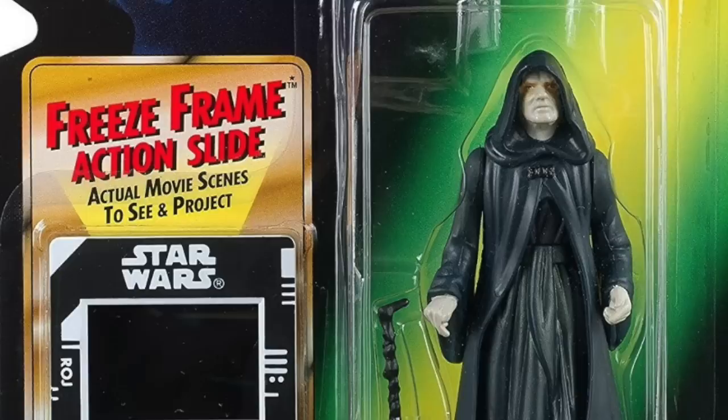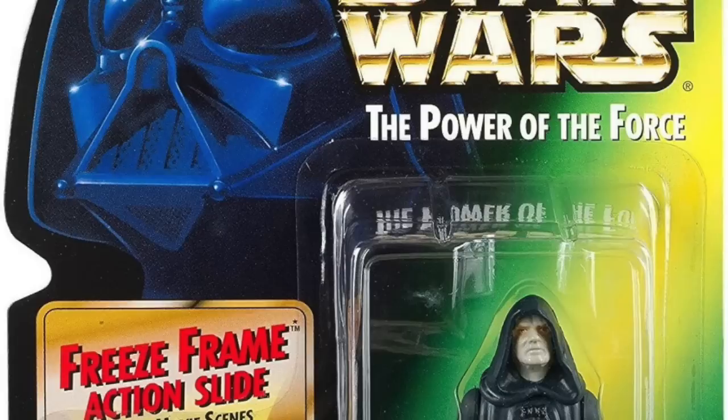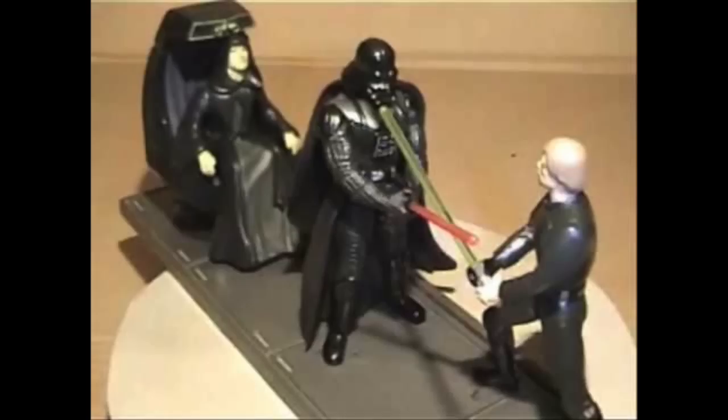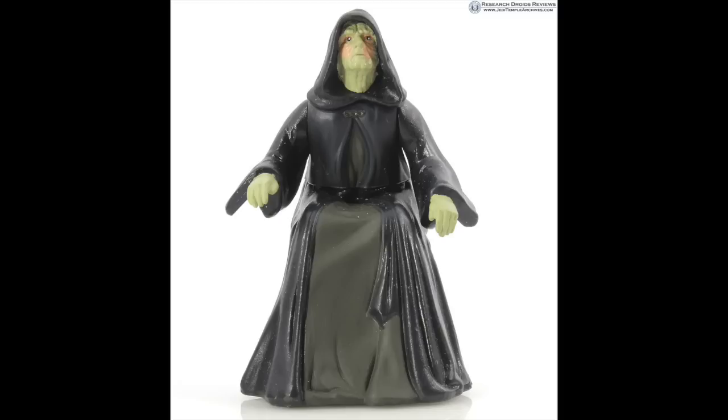Anyway, the reason that I like this pack so much is mostly because it had an Emperor Palpatine, who is one of my absolute favorite characters in Star Wars, since Return of the Jedi was the movie I was most aware of as a kid, since I was born in '78. I mean, I knew Star Wars and Empire, but I was there for Jedi, seeing it in the theaters when it premiered, and I remember seeing it in the newspaper. And this pack had Palpatine in his chair, which is where he spent most of his time. The figure of Palpatine that came in the set was removable from the chair, but he was in a permanent chair-sitting pose, which is a little odd, but since we had so many other Palpatine figures, having one that sat in his chair was pretty cool.